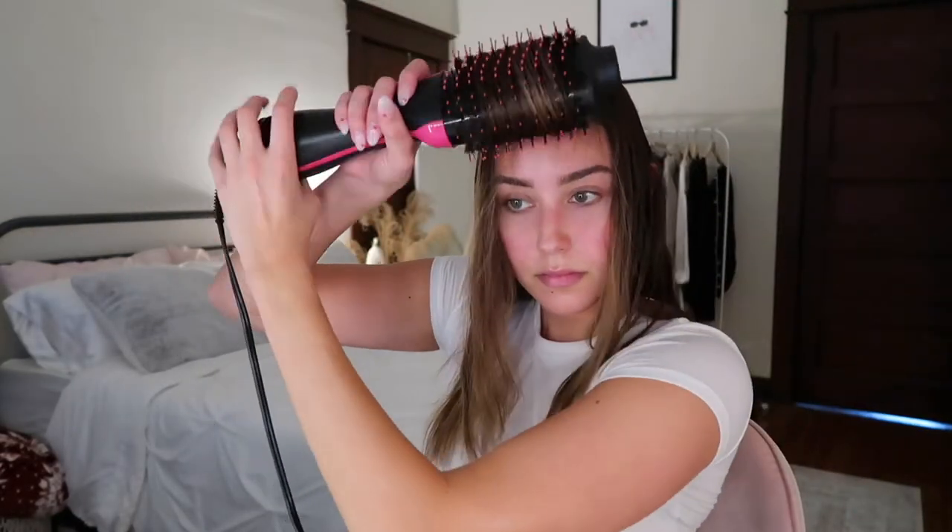On to the final section. I'm going to go ahead and fix my part again. This part I just leave all my hair down because there's so little left. I'm going to brush it all out. The only difference on this piece is I'm going to take the front sections — my long layers — and curl them this way. Ideally if you had a hot roller you could roll this up and let it cool, but I don't and I don't want to make a kink in my hair with a bobby pin, so I'm just going to leave it.